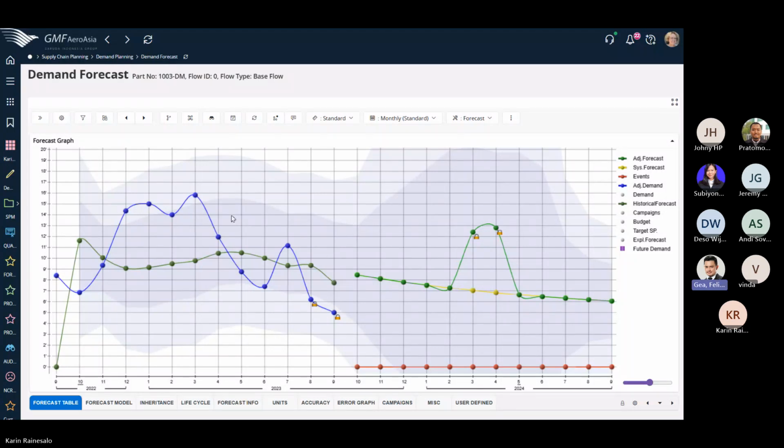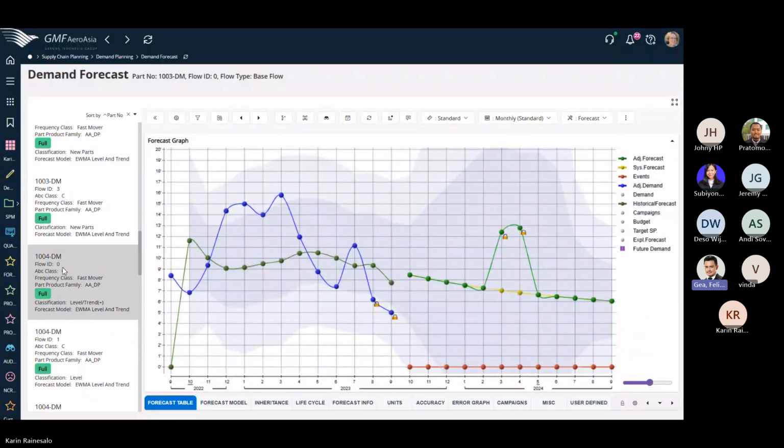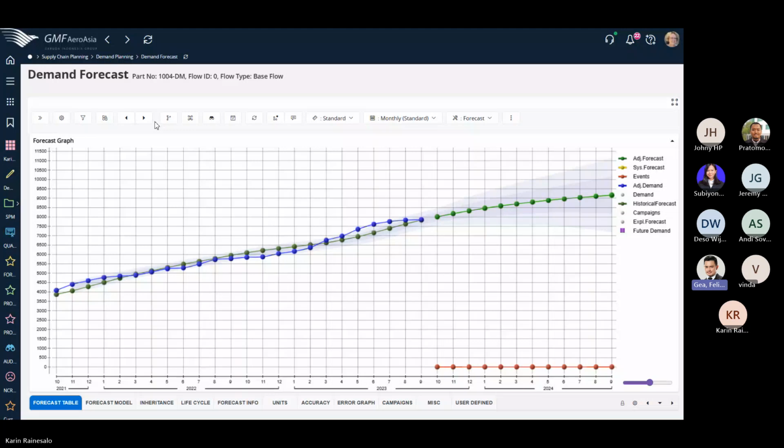Again, this one doesn't have a lot of history to work with. However, we have another part in here, this one right here, that happens to have a lot of history to it. It's got a very stable trend to it. We've done a good job of forecasting it in the future. So we're going to see that one much more narrow. Yeah. I'm not going to have to intervene on this one. We'll be able to just let the system take care of it. I'm just worried about the ones where I have a much larger forecasting error.